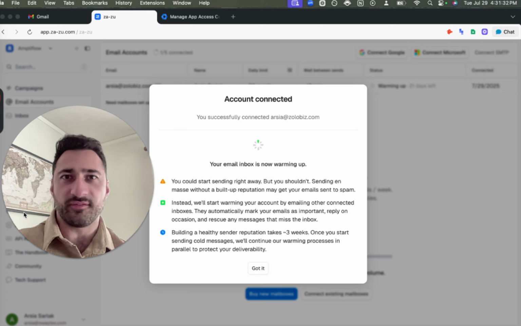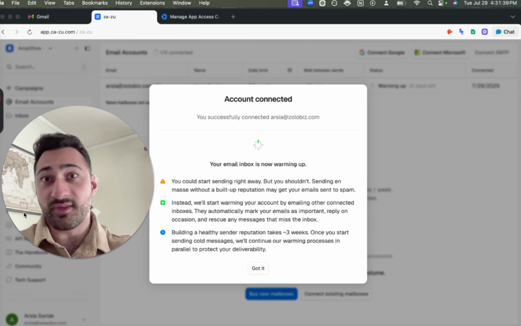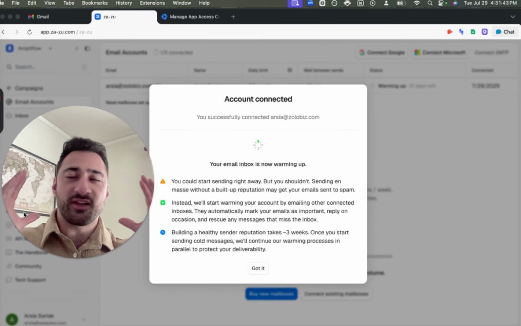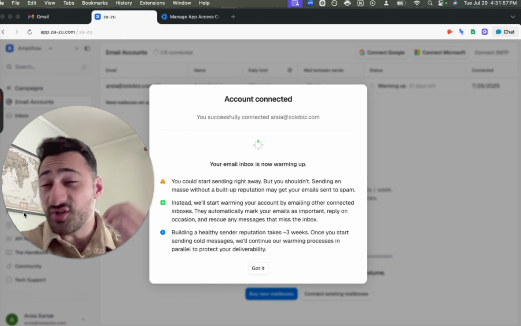So how do you fix all of that? Because what they do want is regular conversations. I send an email to you, you open it, you might click something, you might reply back to me. They want to see as much of that as possible. So there's a thing called a warm-up pool. There's a bunch of different mailboxes that are engaging with one another. Typically, most people recommend that you do this for 2 to 3 weeks.